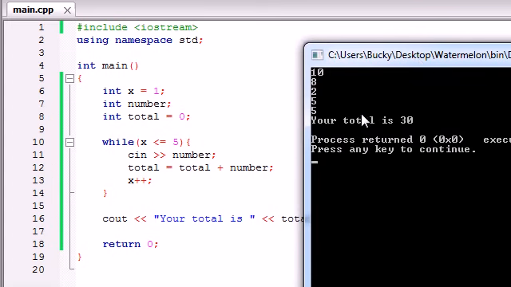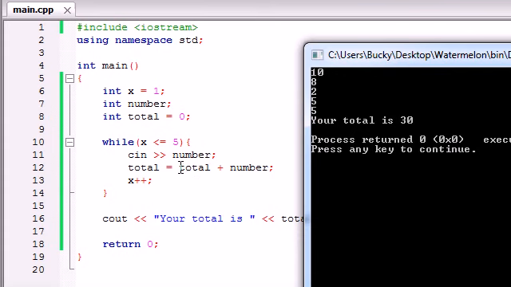So basically, the first thing we did is we got a loop that worked. Then we wanted to have the user enter a number, and then we did something with that number. The first time the user entered a number, it was 10. So the total, which was 0 before, is now equal to 0 plus 10. So now total equals 10. The next number they entered was 8. So now the new total is 10 plus 8, which was 18.